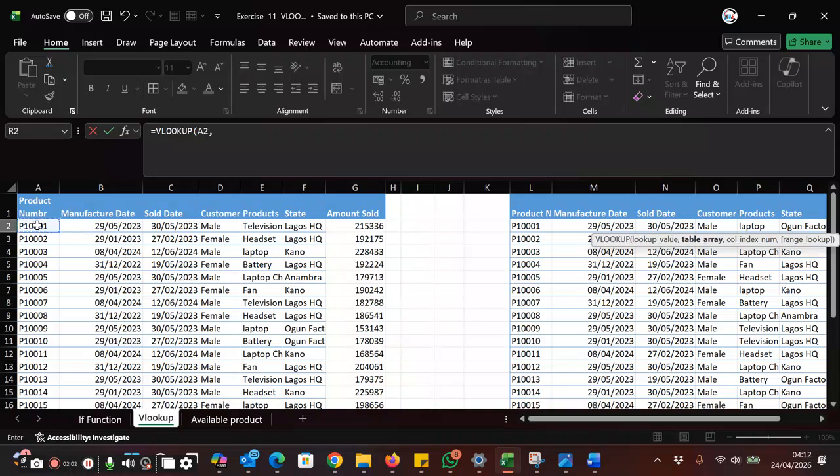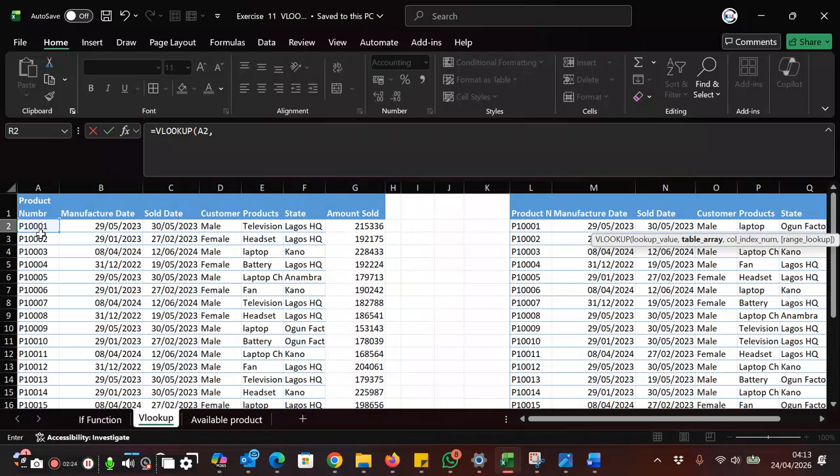So I say a comma. That means that product number is like the primary key, the channel that we are using to trace the desired data that we want to return its value. So product number, which is in cell A2, then I say comma.